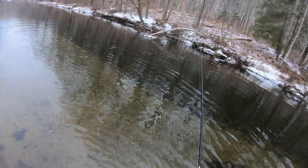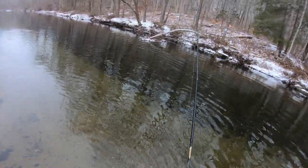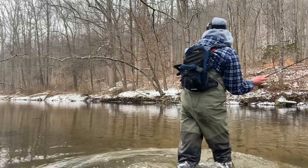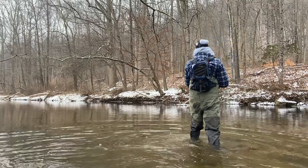This spot right here is pretty much a prime example of winter trout fishing territory. You've got some cover with the tree falling over, so the fish are going to be pooled up just under that brush, and also you've got a deep pocket of slow moving water. There's a lot of bait being pumped right through this tree and the brown trout are using it to their advantage, ambushing whatever comes down the river.